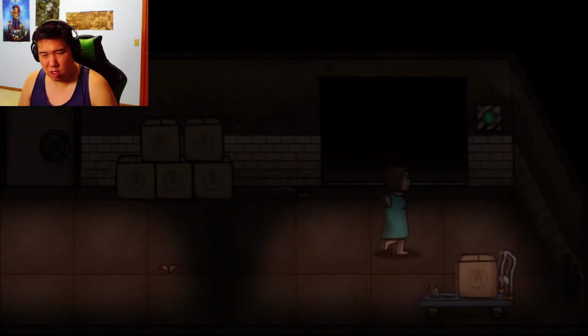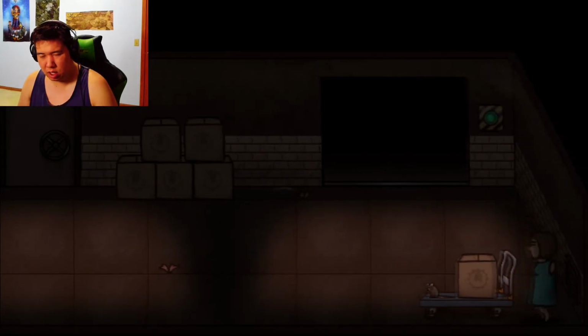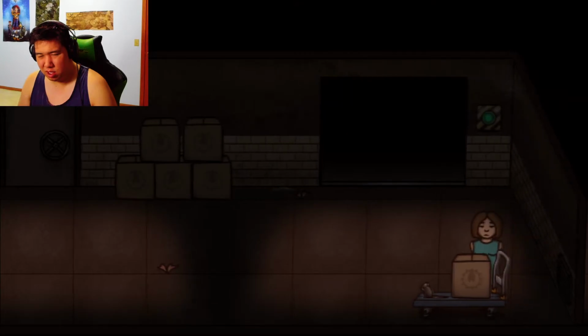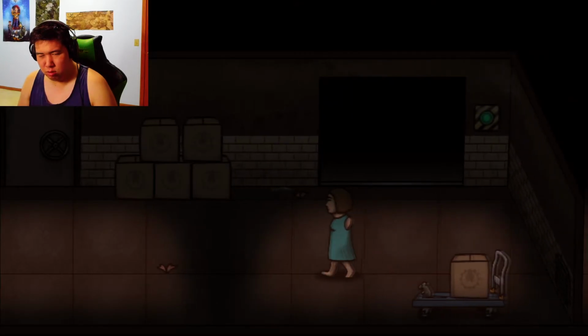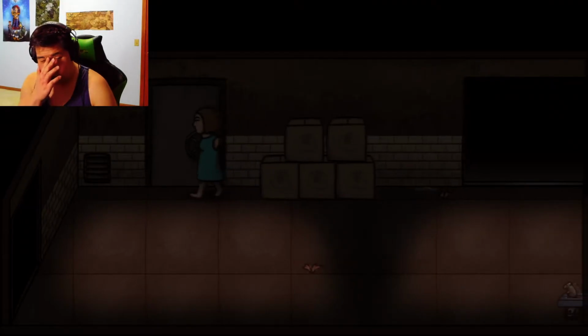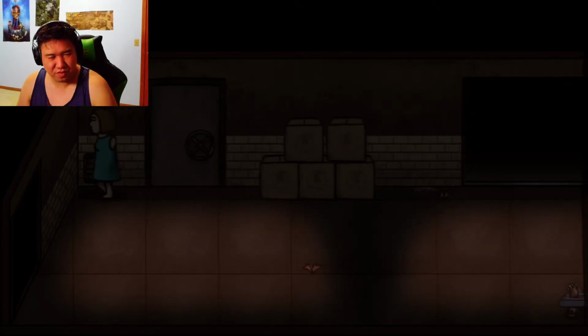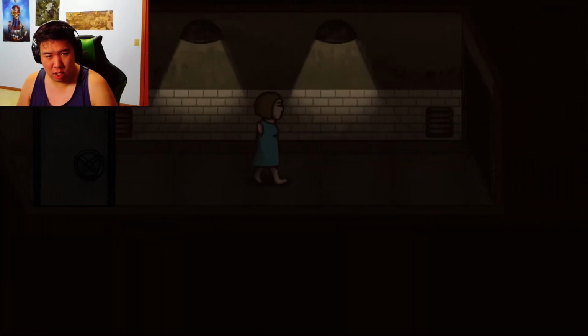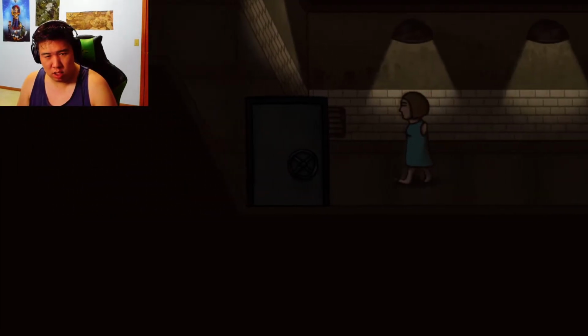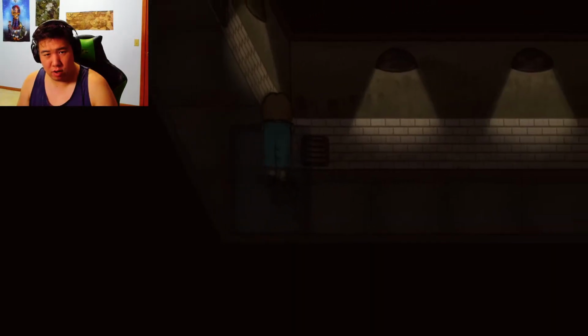Eels? Wait, maybe I could... Can I push this? Looks like I can. Really? I can't push a thing that is on wheels. Okay, wait, what? There's a door there? Wow, I could barely see that. Well, at least now I know where to go.